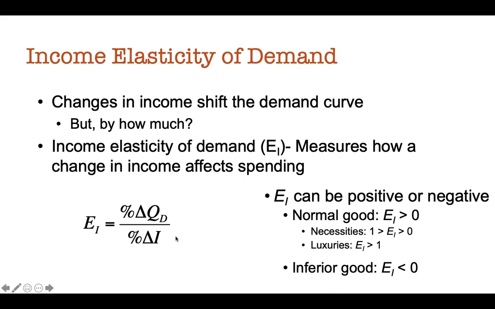If you get fired from your job and your income falls, you're going to buy a lot more ramen noodles. So we get a positive number over a negative number, right? Negative income falling versus an increase in the amount of ramen noodles I eat, and vice versa. If I get a big raise at work, I'm going to buy less ramen noodles. So no matter what direction my income's moving, for inferior goods, my quantity demanded moves the opposite direction, which is kind of cool.